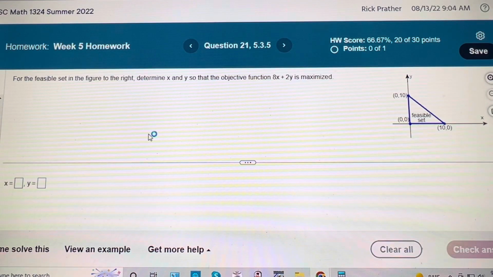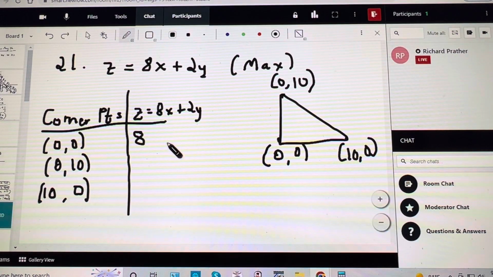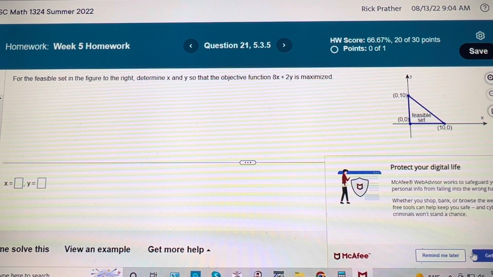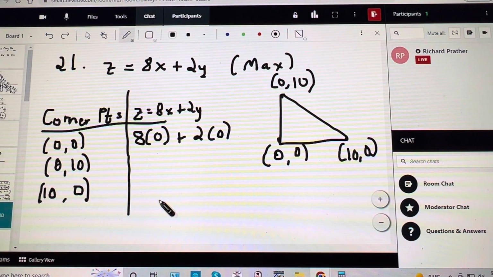The only way it's not easy is, whoops, I don't know what happened there. It just switched me on its own. The only way that this is not easy is if you can't do the graph. That's why they spent a whole section teaching how to do the graphs. So what's going on here? Computer's acting strange, controlling itself.